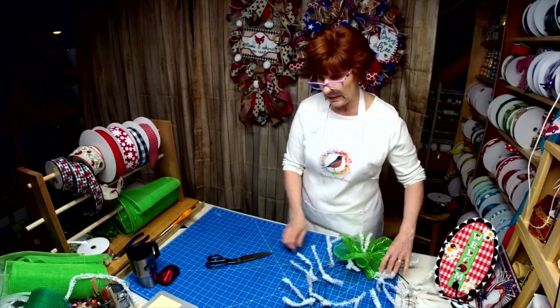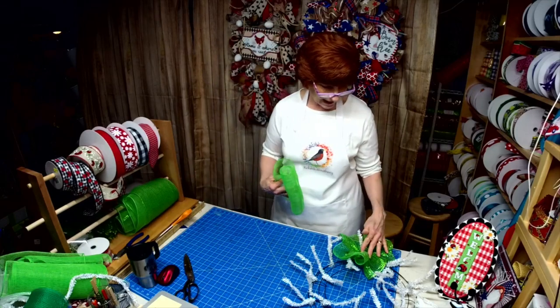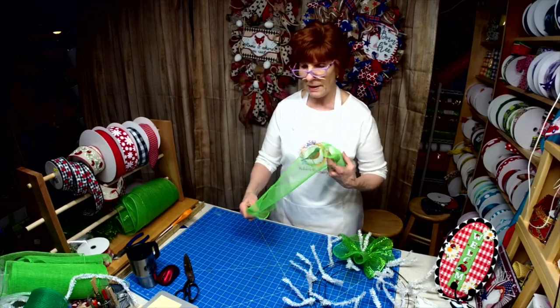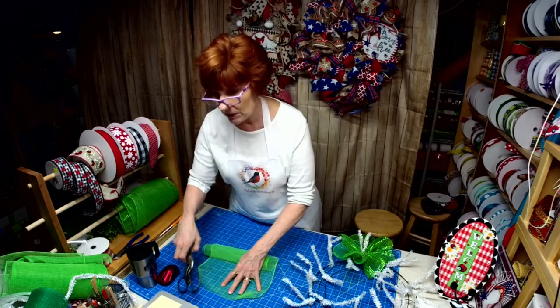So we're just doing simple ruffles. And like I said, I'm going to do metallic in every other one on the bottom. And then I'm going to be just doing plain green mesh in between.